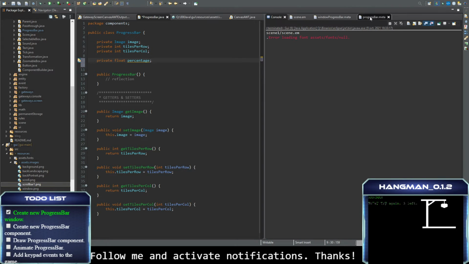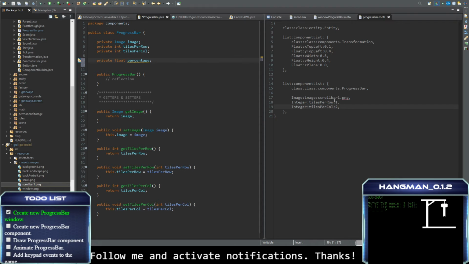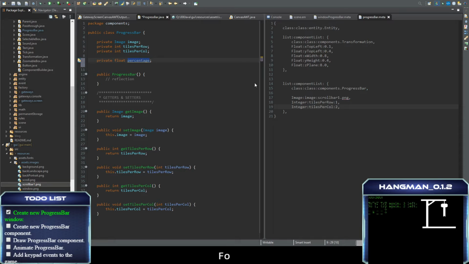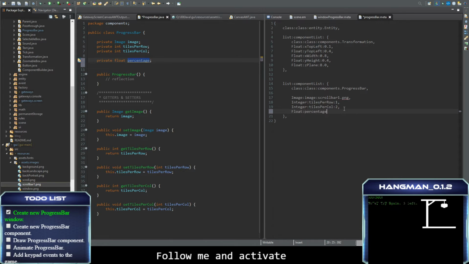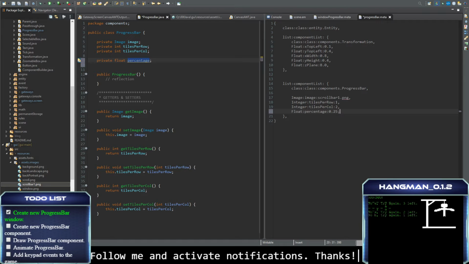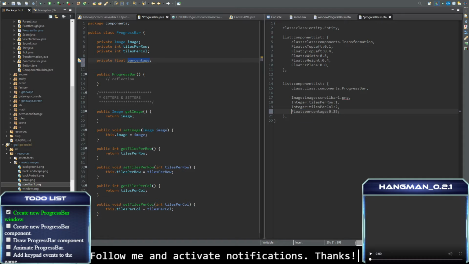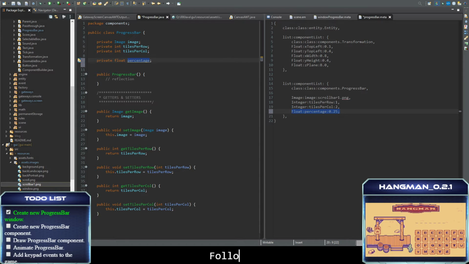So let's add here a percentage. Let's say that it is 25%, just not to be neither 0 nor 100%. So when it works, it must draw a quarter of the progress bar.